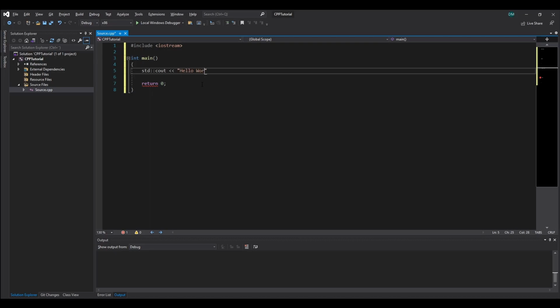"Hello world" in quotation marks. Then two more of these angle brackets. And lastly, std::endl, which stands for end line, and the semicolon at the end.